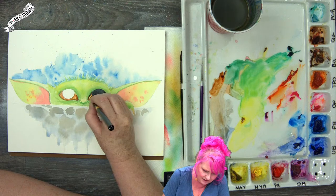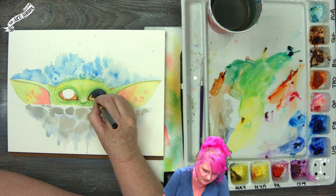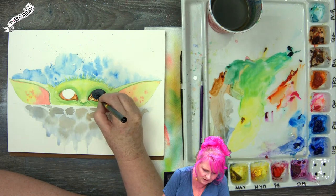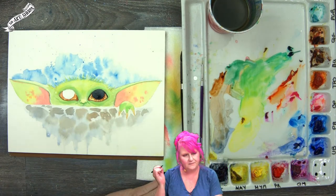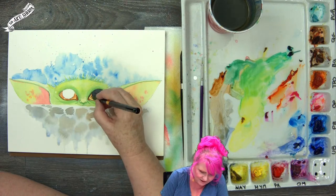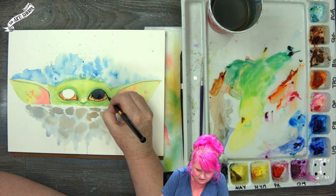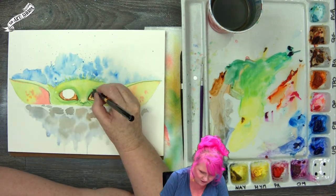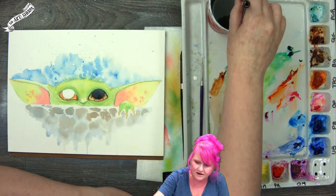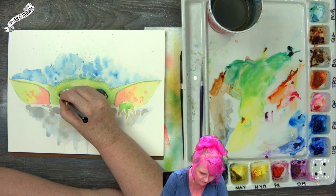I can take the eye and create little radials out while it's still wet, to give ourselves the beginning of this gradation on the eye that I did in the original. Same thing, far eye. Lots of gray. Let's come over the lid.